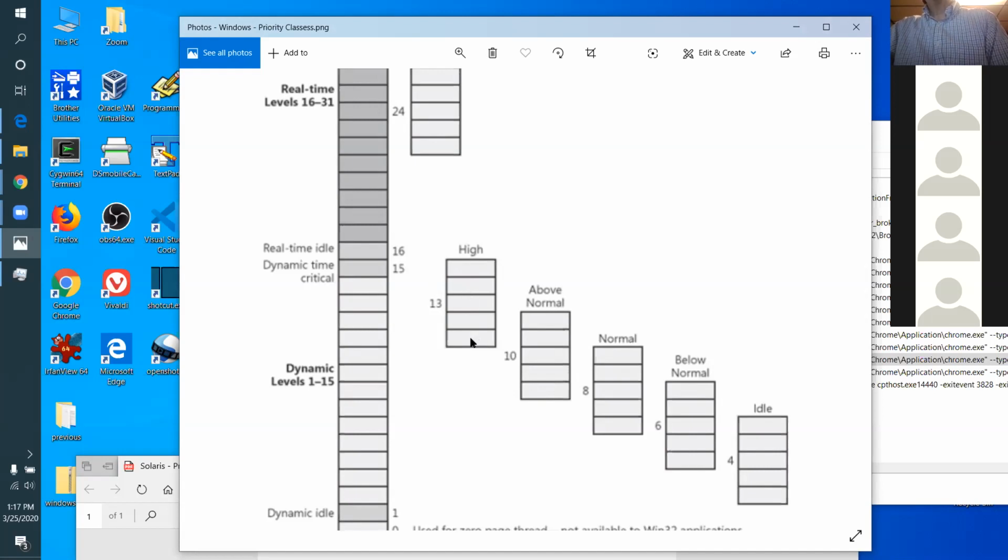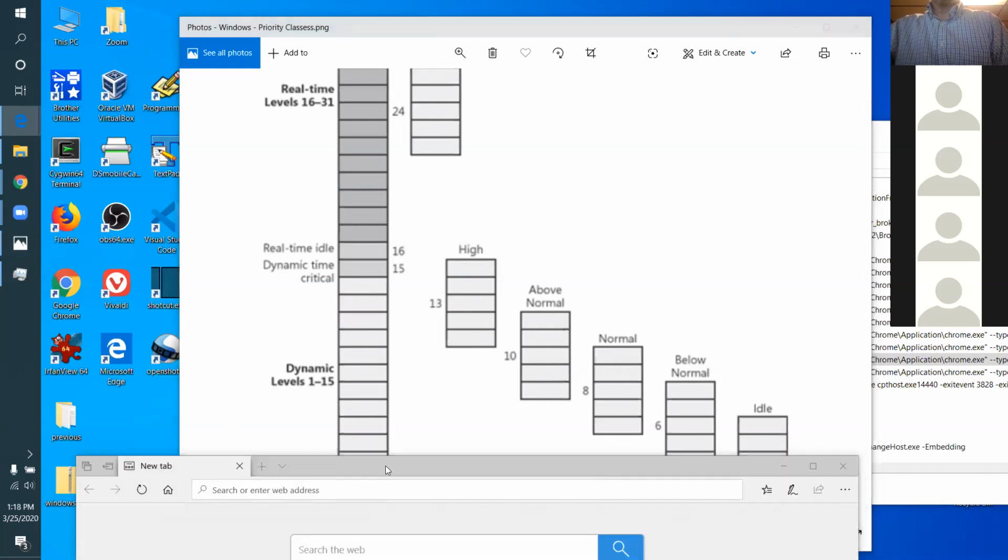Now, here's another question. If you're down here and you issue an IO operation, you jump up to here. So you should get a short time quantum. If you're over here and you issue an IO operation, you jump to here. So you should also have a short time quantum. But these time quantums should be longer than these time quantums. I think because Microsoft uses bands, the relationship between priority and time quantum is way more complicated. My guess is the length of the time quantum depends on how long you've been in a priority queue, not which priority queue you're in.